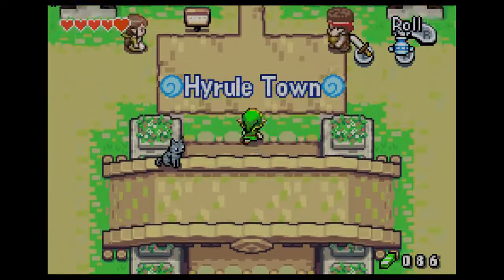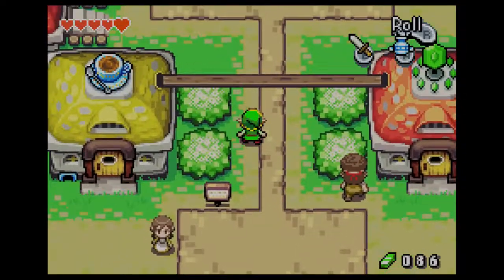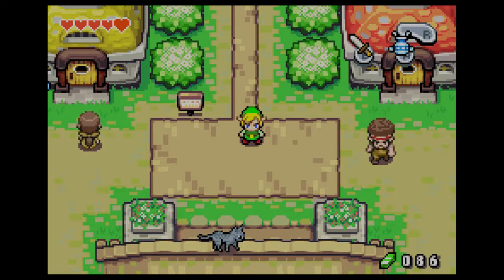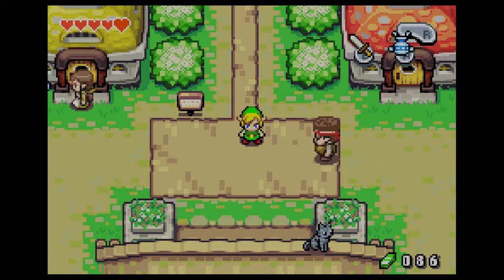But anyway, now that we got the Earth Element, 5 hearts, and we're back in Hyrule Town, I'd say it's a pretty good place to stop the episode. Next time on Let's Play Minish Cap, we're gonna explore around Hyrule Town and see what we can find. See you guys next time. Take care.